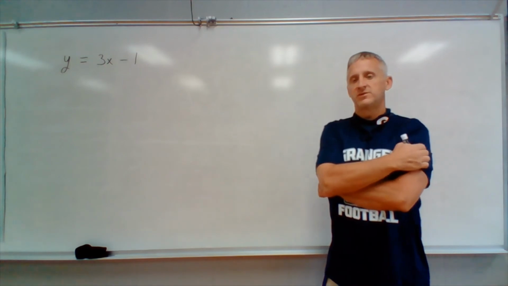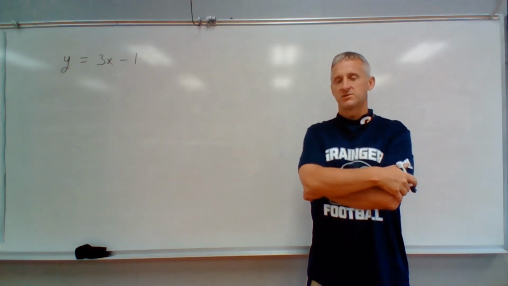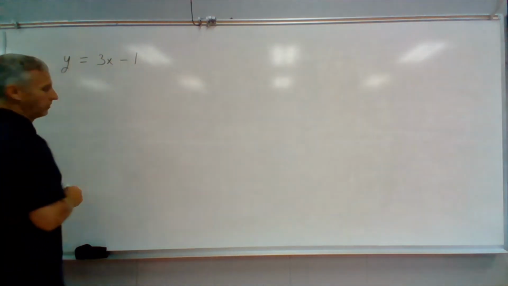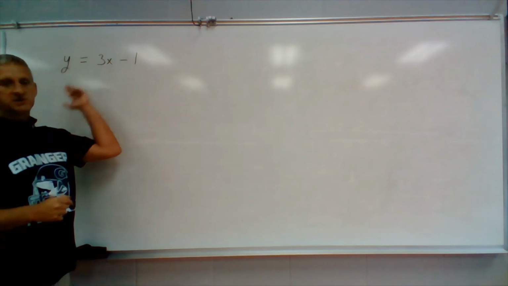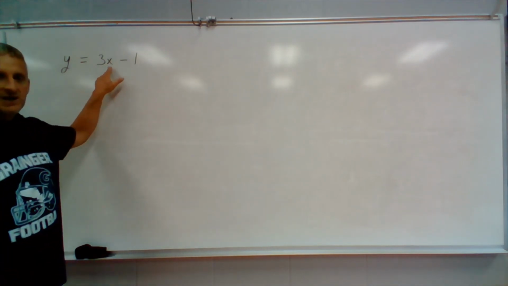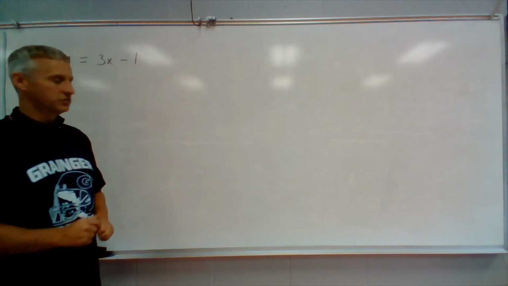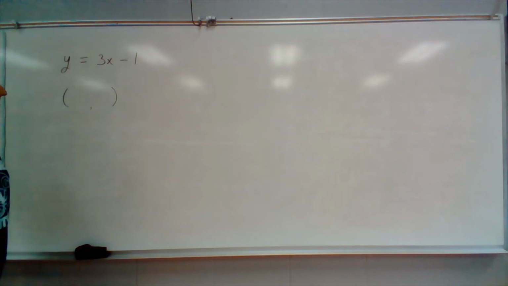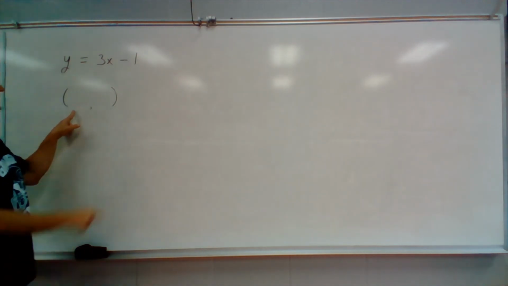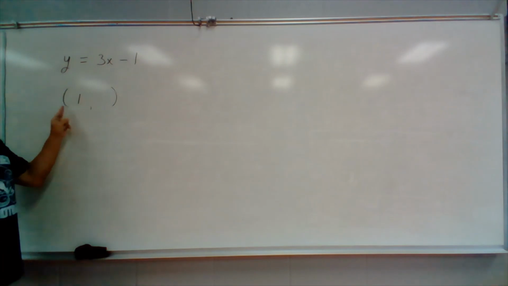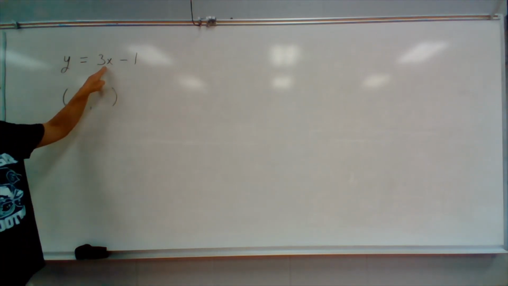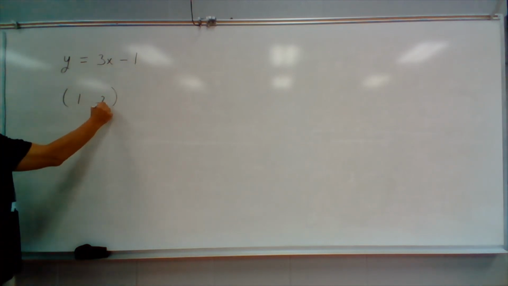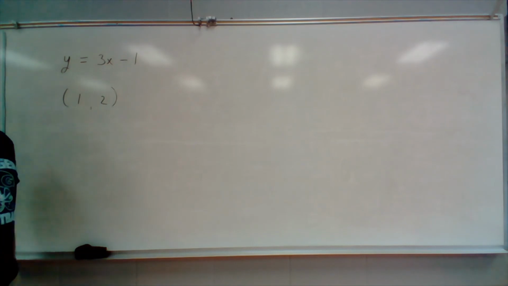All right, so by solution to an equation with 2 variables, we mean that we want an x value and a y value that'll make this true. So let's see if we can find one. And we'll write it as an ordered pair. So pretend that x was, say, 1. Okay. If x were 1, then 3 times 1 is 3. 3 minus 1 is 2. My y would have to equal 2. Okay. So this is a solution to that equation. If I put a 1 in for x, y would be 2.